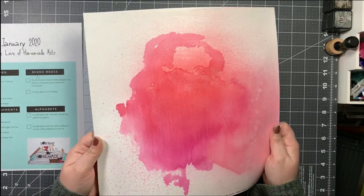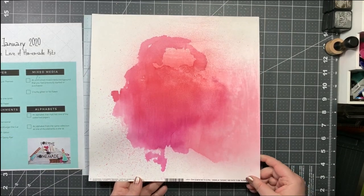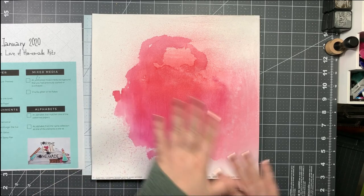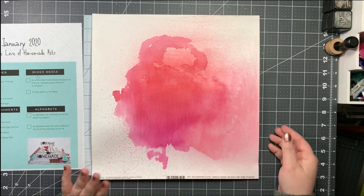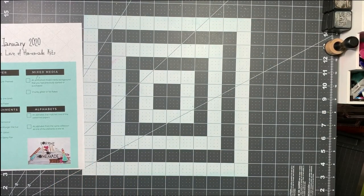This is a gesso piece of paper that I used a bunch of my shimmers on. Once again, I didn't have a project in mind when I did this. I was just trying to see how these colors worked together. So it's different shades of pink with a couple of magentas in as well. So those are all of my papers.